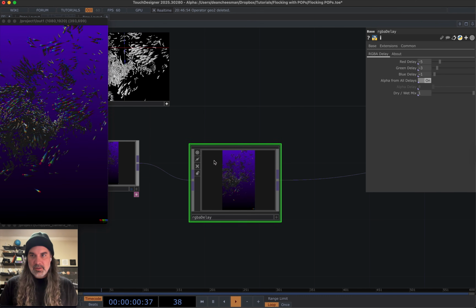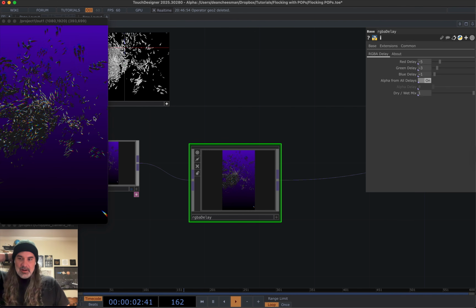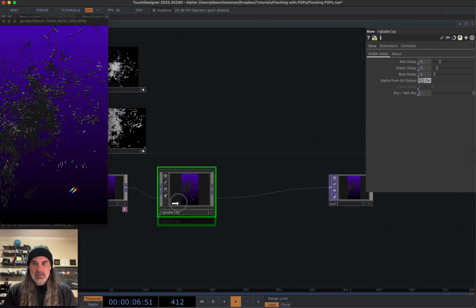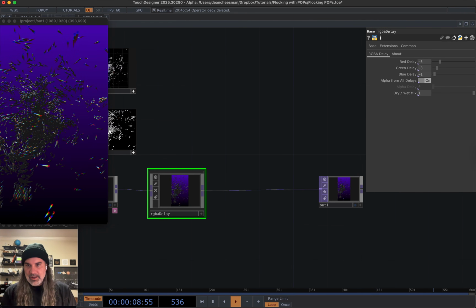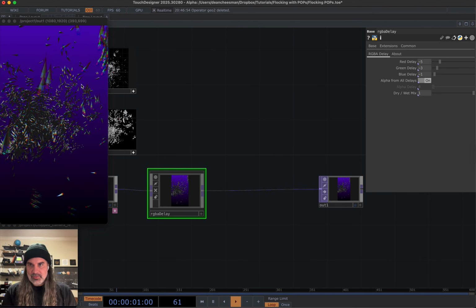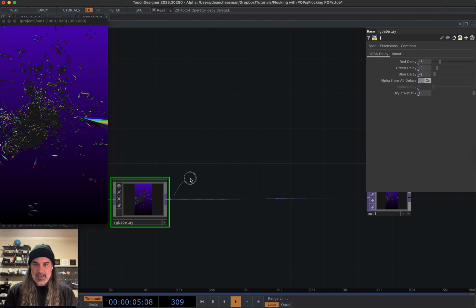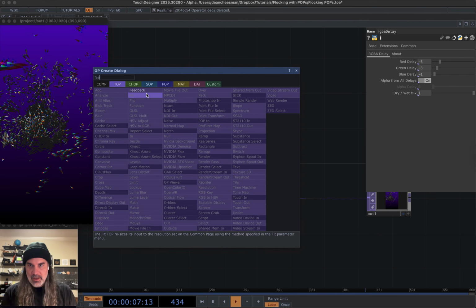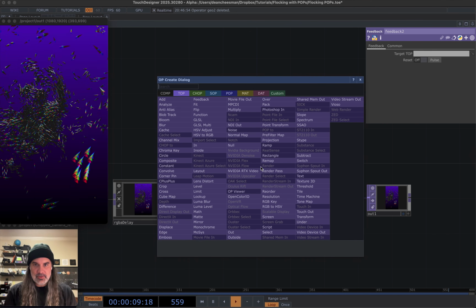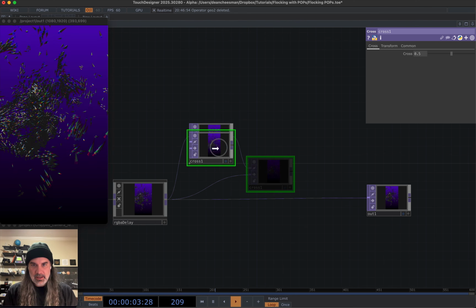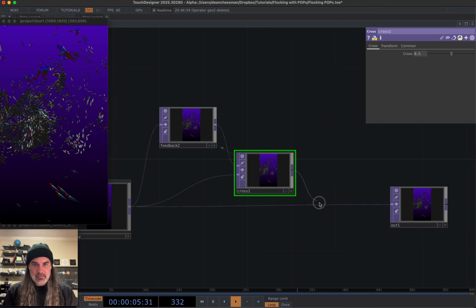And what I was going for with this is hoping to get a little bit of that chromatic aberration or sort of glimmer you get from fish underwater, from their scales. So I have this color offset, but it's a little too sharp, right? And so I'm going to put that through a couple things. I think I'm just going to do a little feedback loop to soften it. So put it through a crossover and a feedback and feed that together and plug that in.